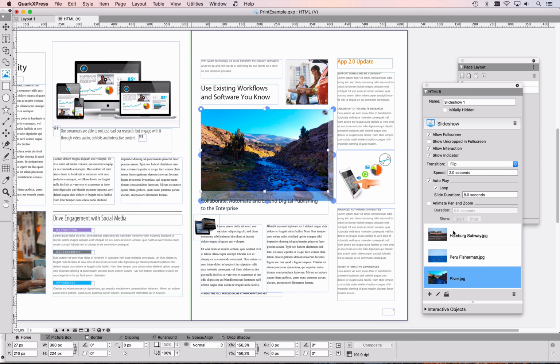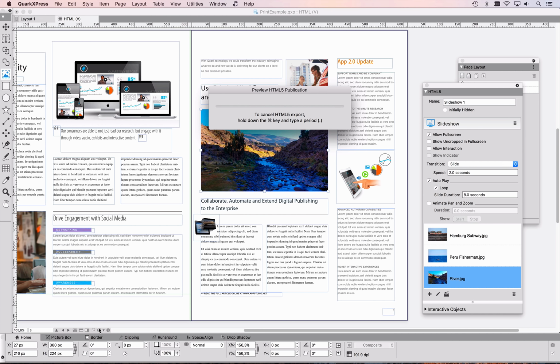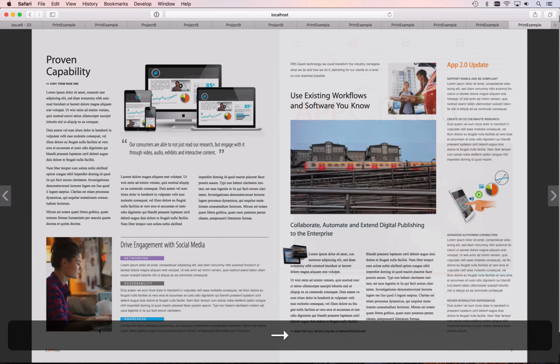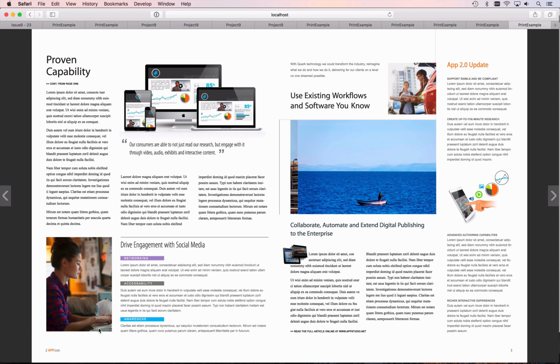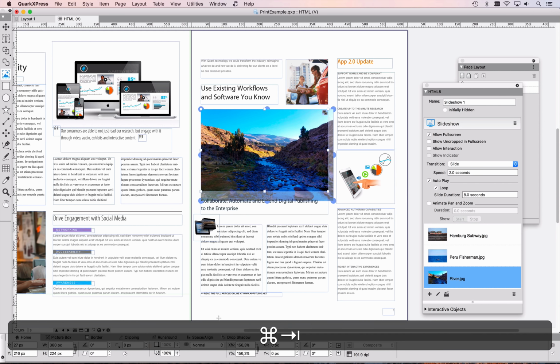Let's go here. So let's first take away the indicators and not allow user interaction. And then let's go for a slide effect here. Let's have a look. What will this look like? Second page. And you can see the first one, I think I gave it 5 seconds. So I have to wait a bit. Slides over. Yeah, that looks better. And wait for the last one. There we go. Okay, slightly better.